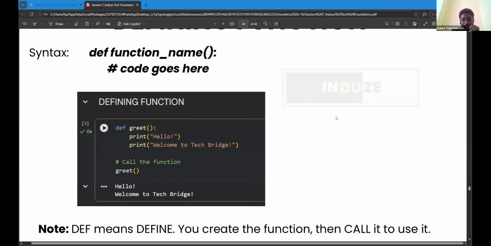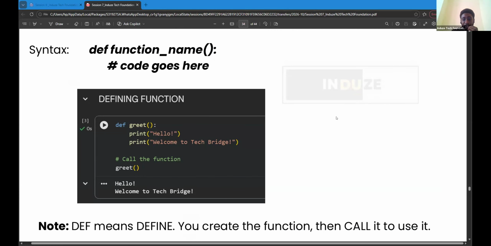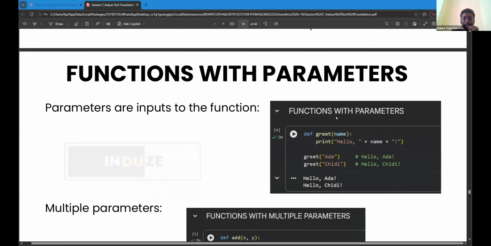But since we're including parameters now, we have greet and then name, which is now the parameter added, like an ingredient to the entire defined function. So do we understand?